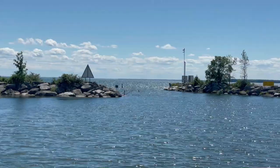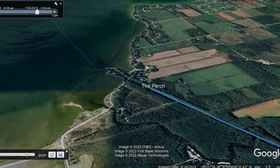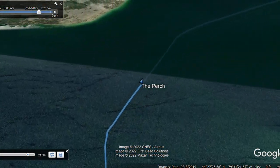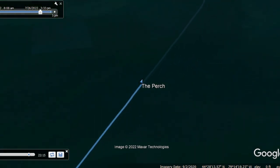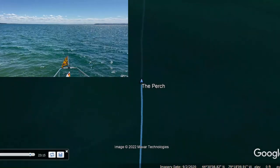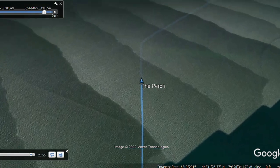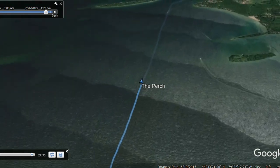Lake Simcoe can get pretty rough. It's a shallow lake and the waves can be substantial. In fact, there's this caution sign there that's telling you that it can be dangerous and to check the local latest forecast. So we headed out onto Lake Simcoe. The forecast was fine for crossing the lake that day. It was actually a beautiful crossing, and we'll show you some of the video here of the lake itself. A little bit of chop perhaps, but nothing that was uncomfortable, so it was actually a good day to be on the water. And we are approaching Orillia at this point as we make that turn slightly to starboard.